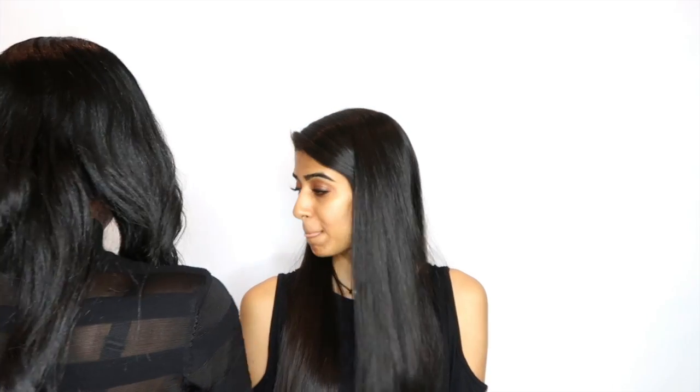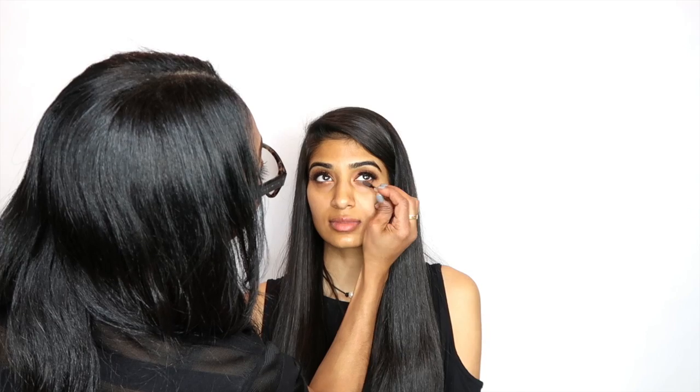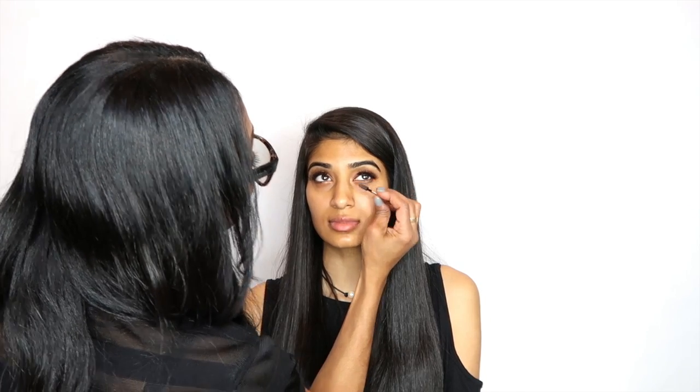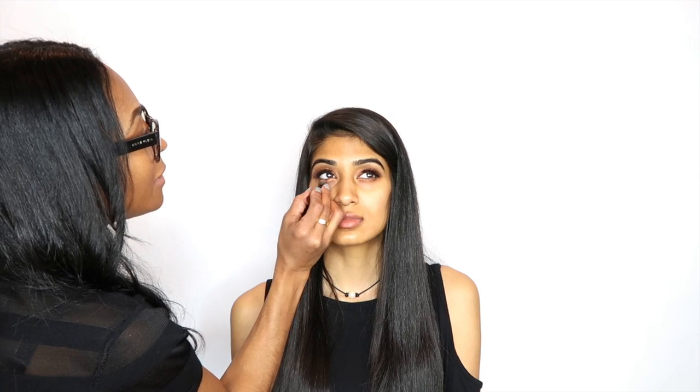I'm going to take my lightest eyeshadow color, Hazy Days, look up, and I'm going to connect all this together here, all of it together. Just remember I put the black night cream liner under here earlier, so I'm just blending all this together.